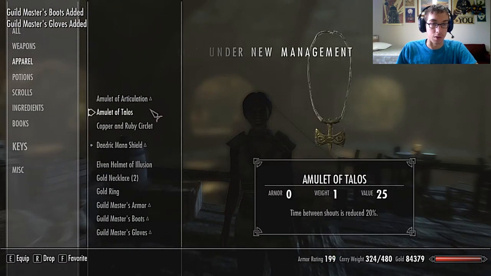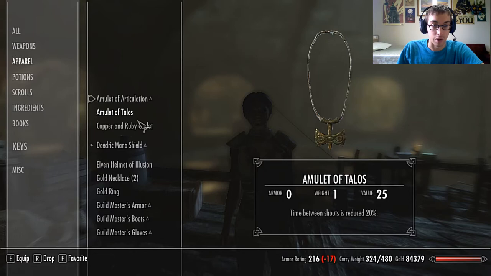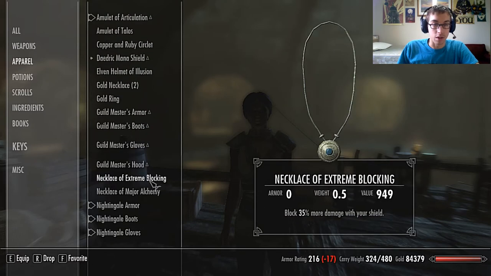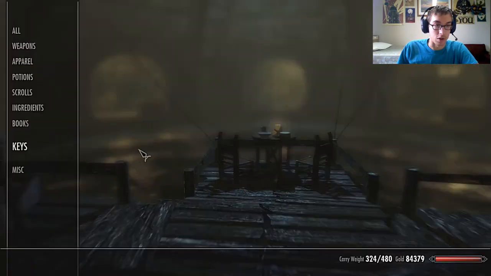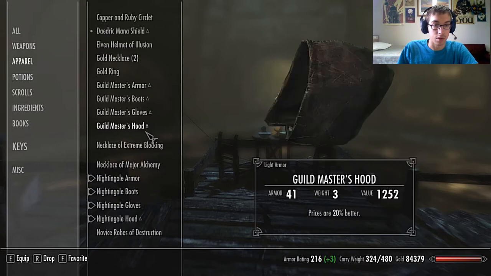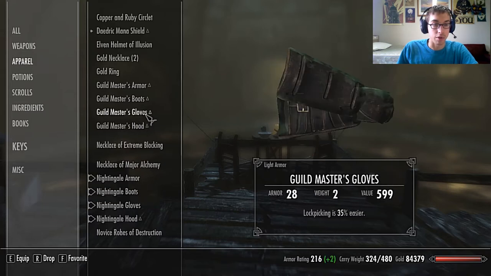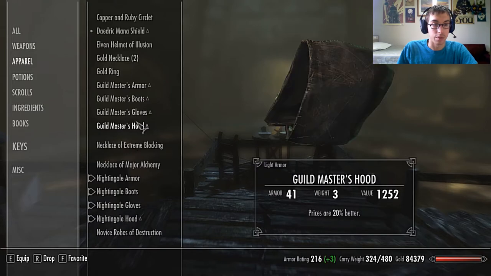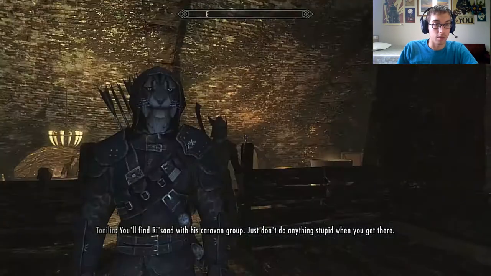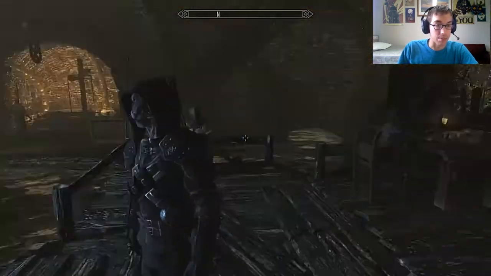So that's this little side job that's worth doing. Persuade checks will almost always succeed in speechcraft. Is speechcraft a real word? I don't know. Is 35% better? Yeah, but it's better than this that I would literally wear just because I have nothing better to wear. So, let's check out the guildmaster stuff. When you compare it to the Nightingale. So, 84, 96. Oh, snap. Alright, so, boots. Pickpocketing 25 and one-handed attacks. 35. Illusion. Do I still got the glowing eyes? Ooh, I don't got the glowing eyes anymore. But I do look like a boss.